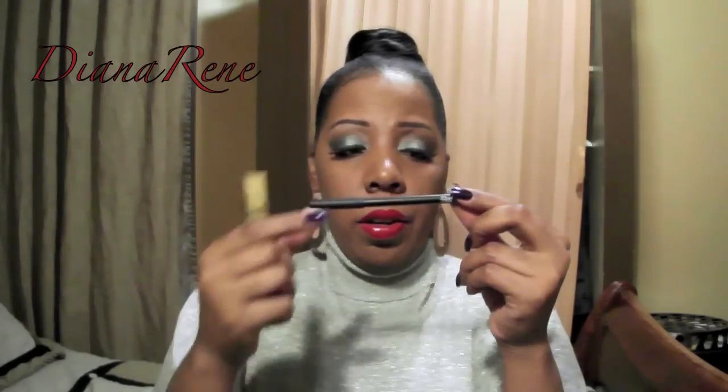Okay, everyone. After I put on my mascara and my lashes, I used a Nars Sheer Matte foundation. I bought another one. I kind of like it, and I just stippled that all over my face. I didn't use any concealer because I love it enough that I don't need to conceal when I use Nars. I love Nars foundation. And then I also used Nars lip liner in Jungle Red.